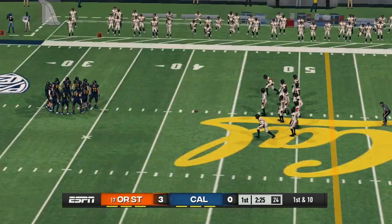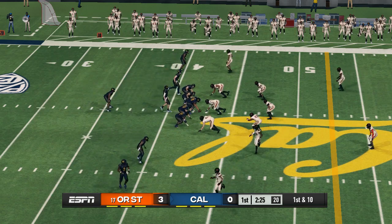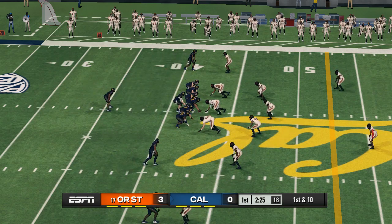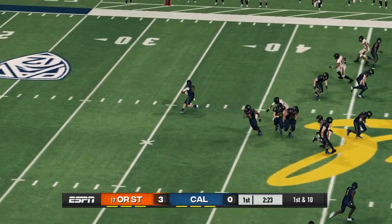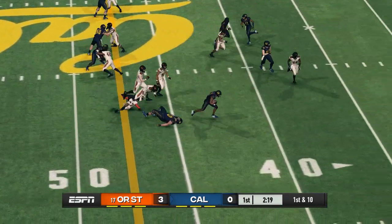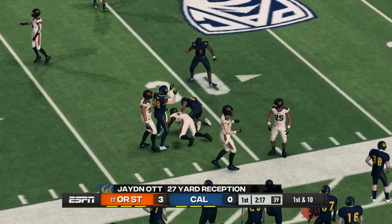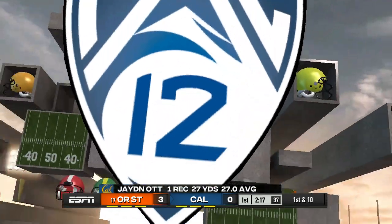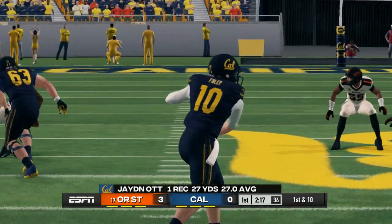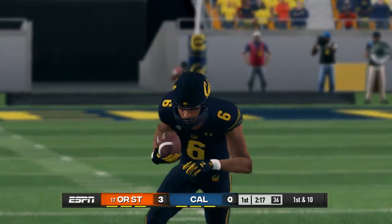You never like to have to play from behind, but a deficit this manageable shouldn't be in the front of their minds. They just need to go out there and play. Dumps it, complete to the halfback over the middle. He's at the 40. And he's taken down at the 31-yard line. How about that pass play? Great call. Let me tell you, talk about dangerous. When this tailback gets in the open field, good luck trying to stop him.